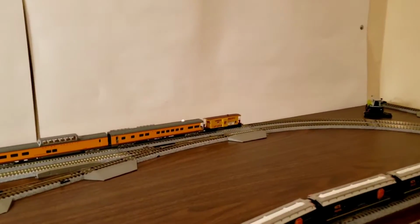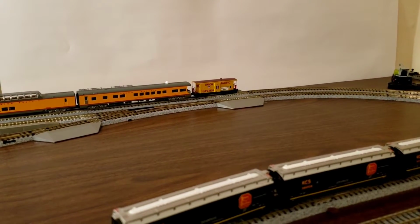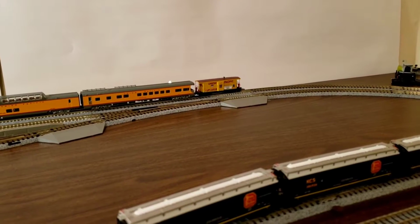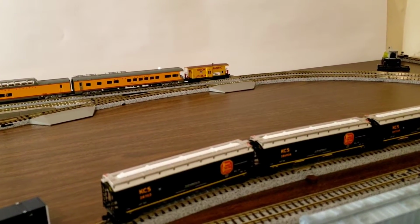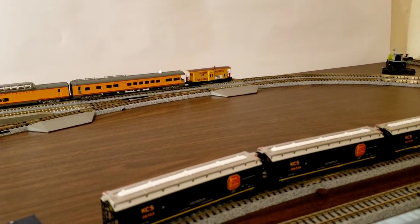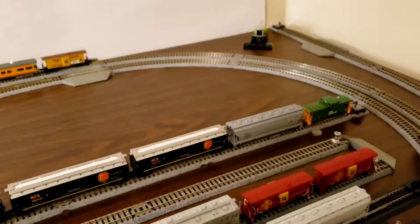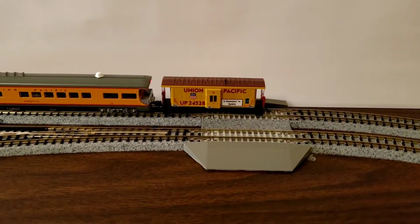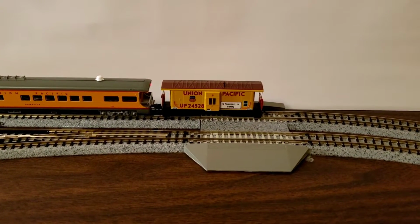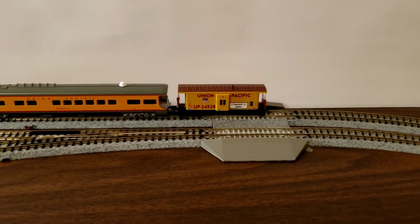And we decided to put the caboose UP 12. If I can read that, I don't think that's 12. That's 24.5. Is that 520 or 528? I believe that's UP 254-28.